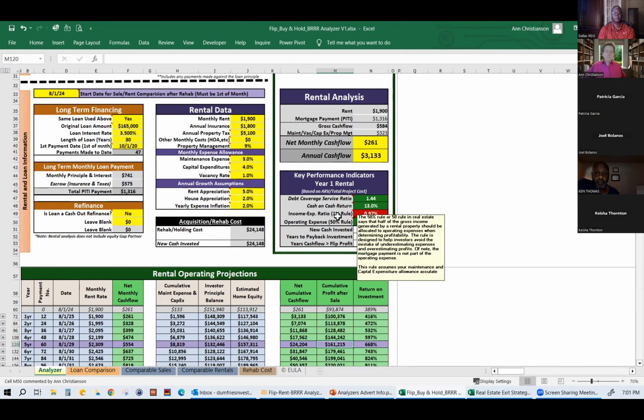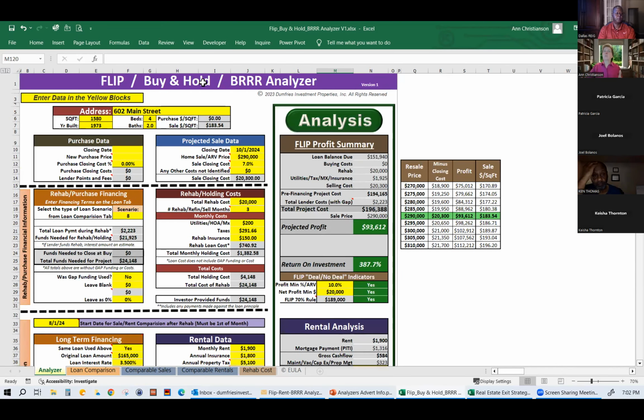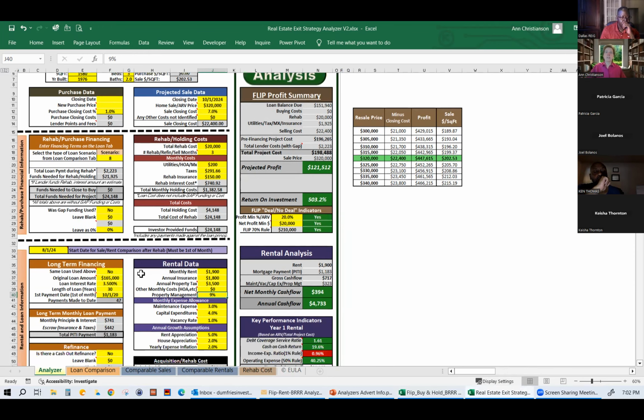My last example, one thing that we've added. So this is everything in its entirety that I've shown you for our flip, buy and hold BRRR analyzer. The second tool that we have encompasses all the capabilities of this tool, but adds the owner finance module to it. So this is where we take it to the next level, and it adds the owner finance. I'm going to flip this in here real quick. I've already got loaded what we were looking at before, or fairly close to it, with the numbers running at the 8, the 200 coming down here.